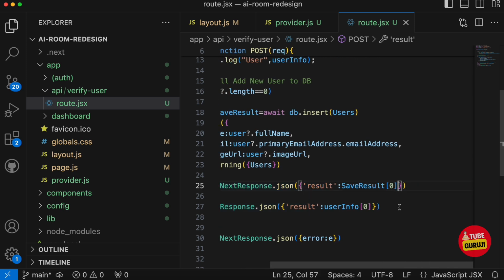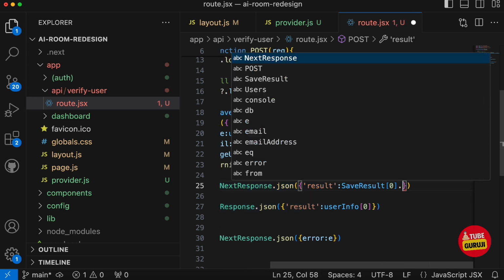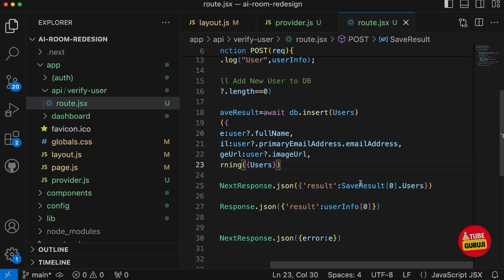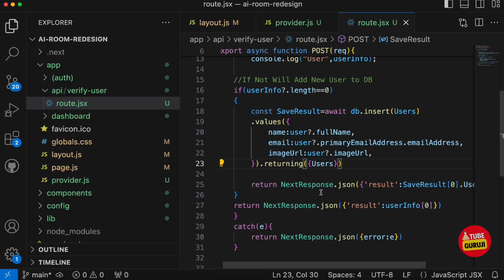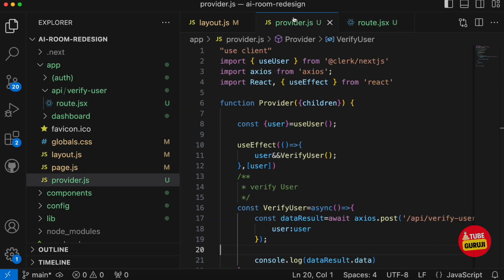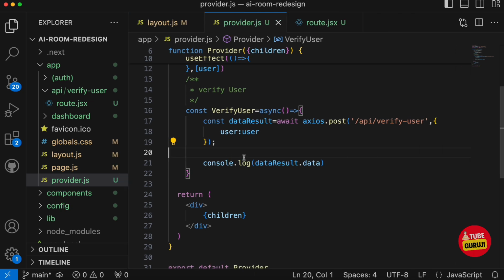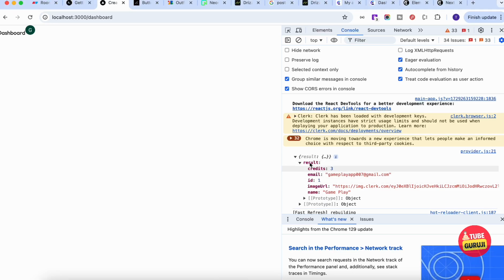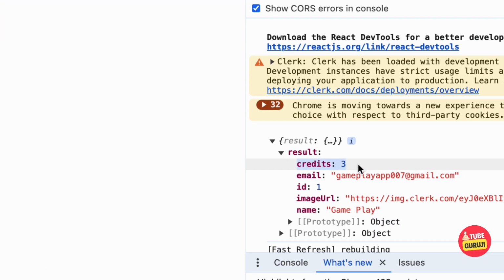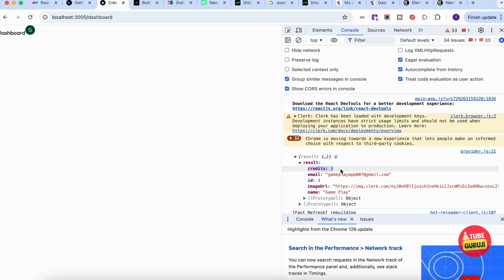So over here I will just use as a user. Okay, so we'll get the proper result in our console or our API result. Okay, so it will return the correct result. Perfect. Now once the user is verified, we have to save the user information so that you can share it throughout the application, right? You don't need to make an API call every time, because if you see inside this result, we have this credit field which is required in our application.